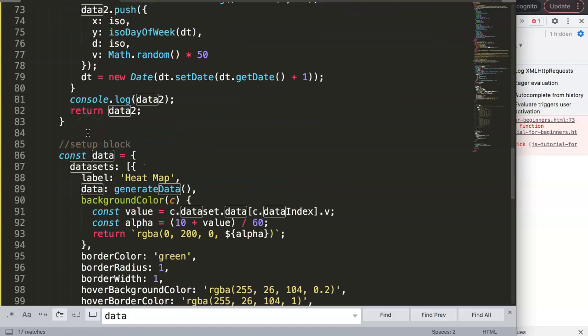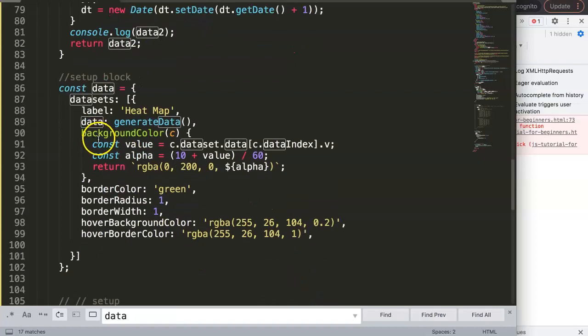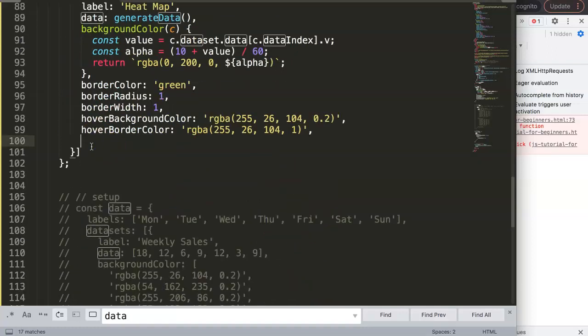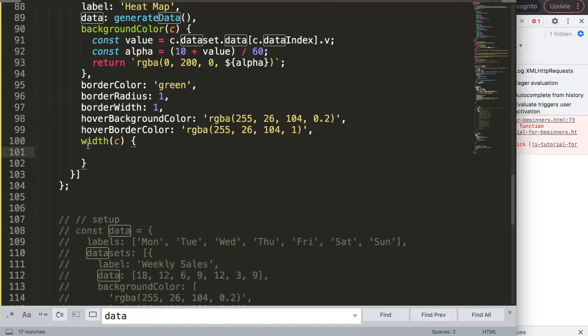So from left to right will be the weeks, which will be 52 or 53 weeks. And then from top to bottom, we will have 7 days from Monday till Sunday. So we have this width that we have to indicate here. So we say here the following width. Then we put in again a c value, which is our parameter. And the parameter will be then here the following.